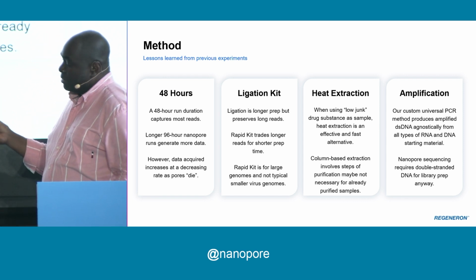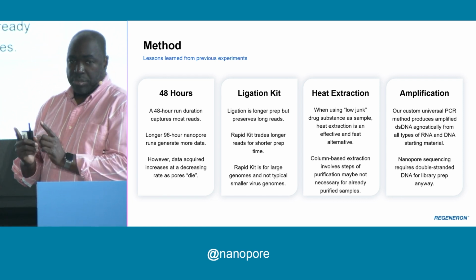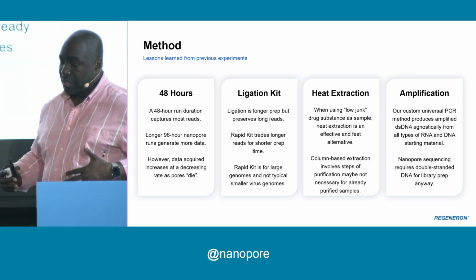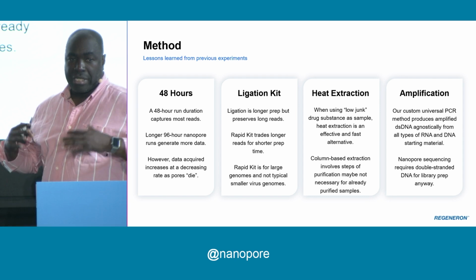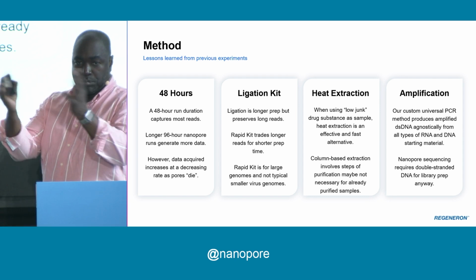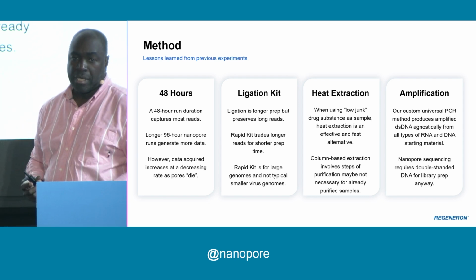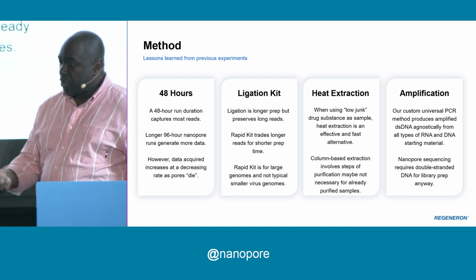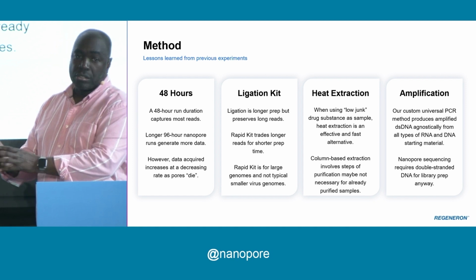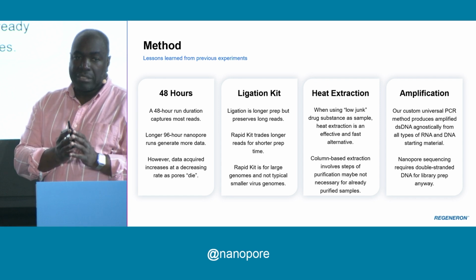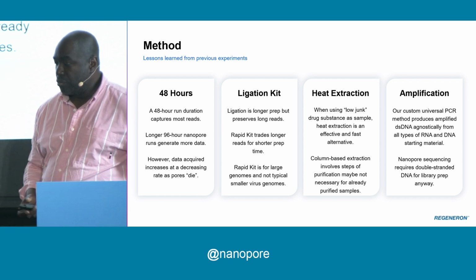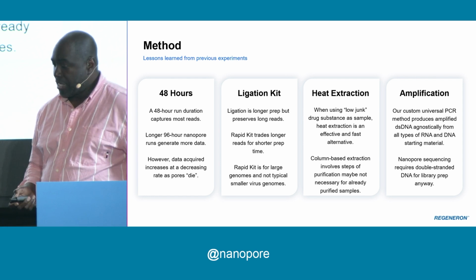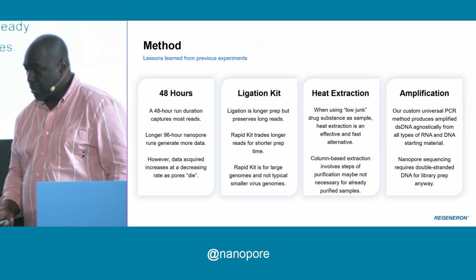In the case that I'm going to present, we tried to skip the nucleic acid extraction and went straight to heat extraction, where you heat up your sample, burst open the virus, and then access the nucleic acid. And because with heat extraction the volume is not that high, we decided to do a little PCR to amplify the nucleic acid before doing the sequencing.